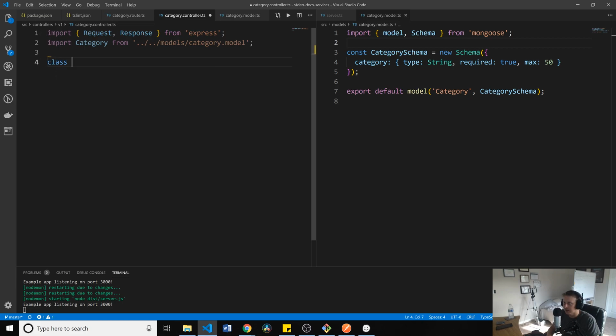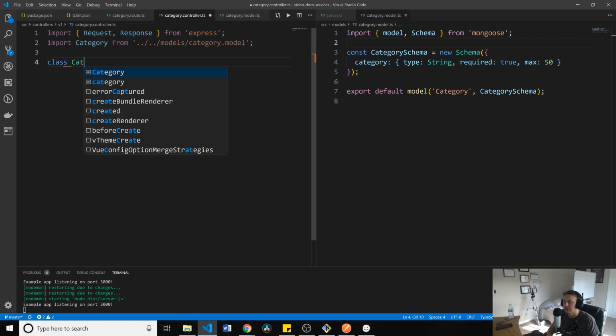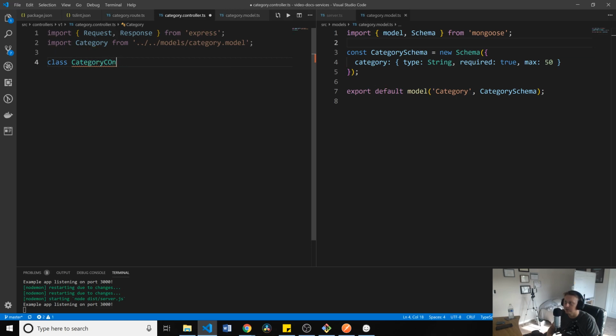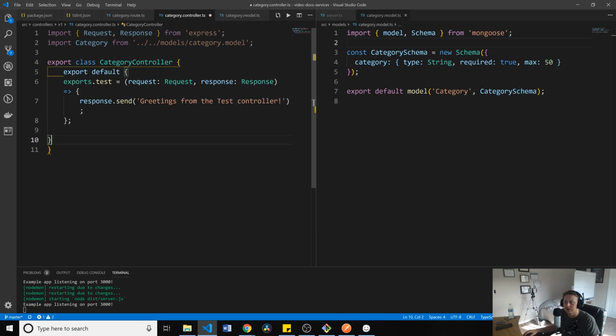So we have a class, category controller. I wonder why we can't just export this. We should, right? And then we have test.